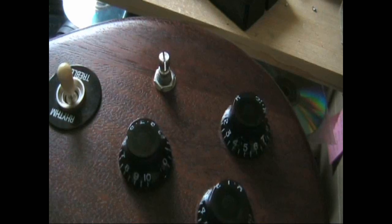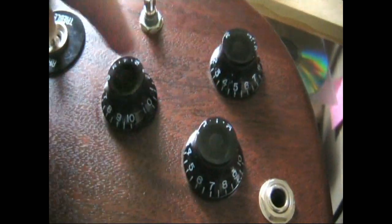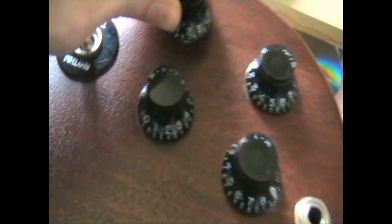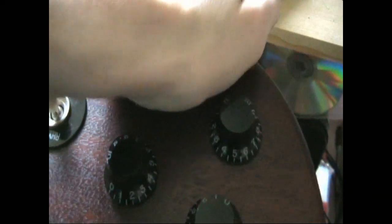That would be the bridge volume control. Just going to put this back on top of it. I'll shut it all the way off. Let's see where the zeros are sitting. I like to line up my numbers. I'll push it on. That should just go click, click.